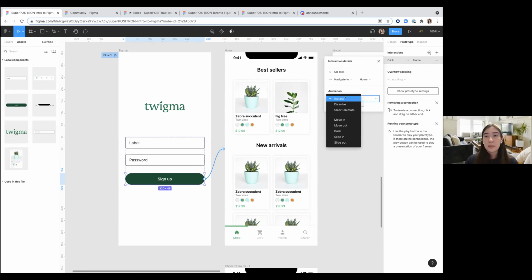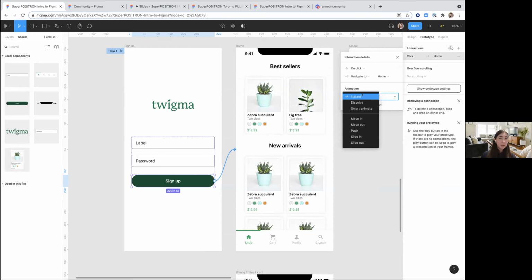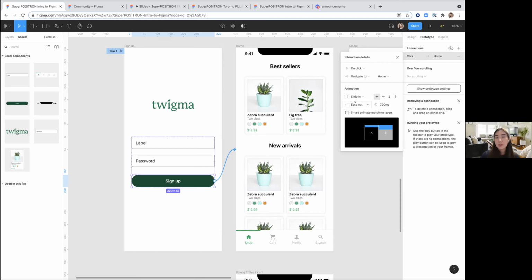And then also you can customize what kind of transition, if things are going to be sliding in, if it's just going to immediately change, if there's going to be smart animate. Smart animate, basically, takes whatever layers are the same between the frame that you're originally at and the one you're transitioning to, and it's going to recognize which elements are the same and have them change based on that transition. But for this case, I think I just want it to slide in and I want it to be on click. And then you can also customize things like the speed of the transition, how long it takes, the Bezier for that, things like that.